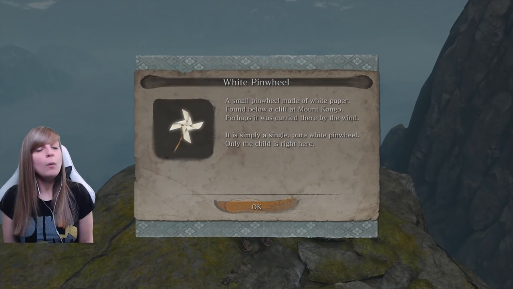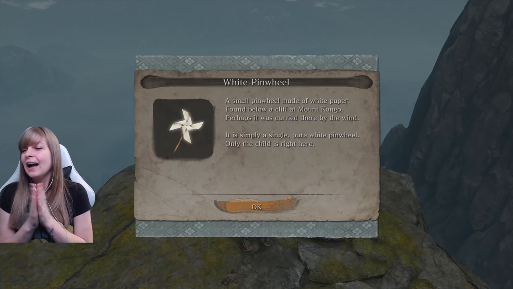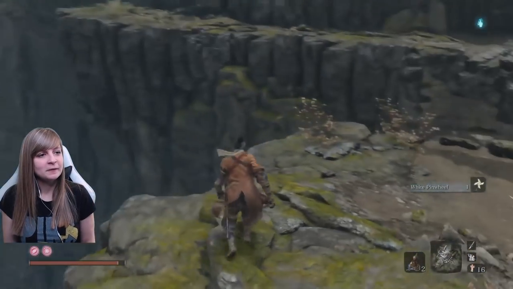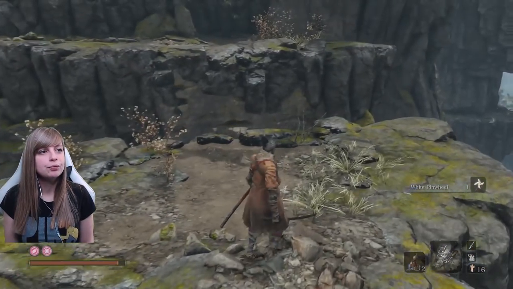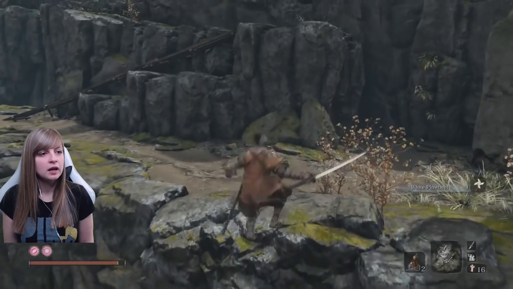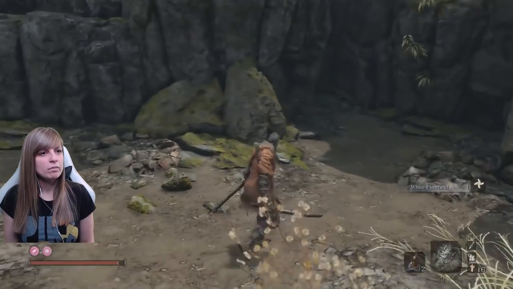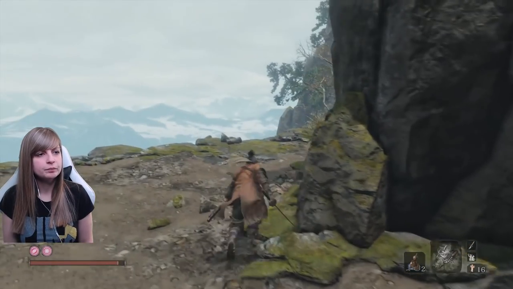Hello. Ooh. Wipeout. Yes. This is for the monk guy who wanted a white pinwheel. Fab. So we'll take that back to him. My heart. It's going. It goes doki doki. All right. So anything? No.